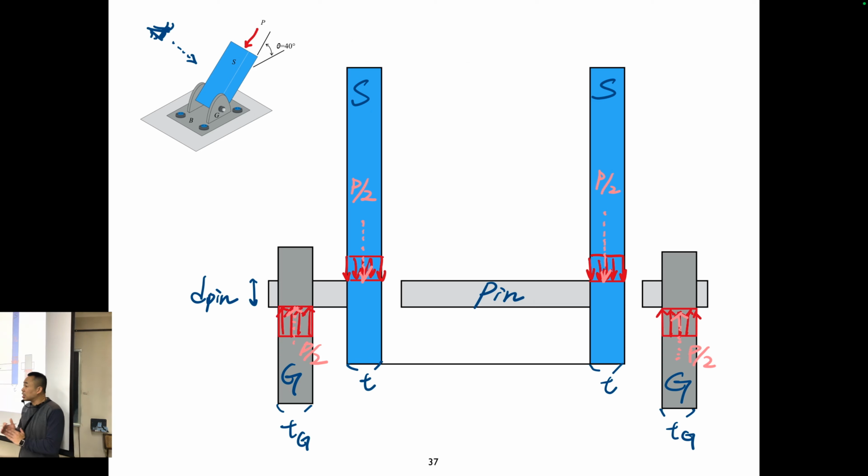So let's talk about the shear stress on this pin. Okay? The reason why we plot this force diagram is because we are going to see the stress distribution or stress condition at this pin. Okay? So now, assume that this P is connected, but we are going to look at the shear stress. Before shear stress, we need to know the shear force at a certain plane. So, which plane?